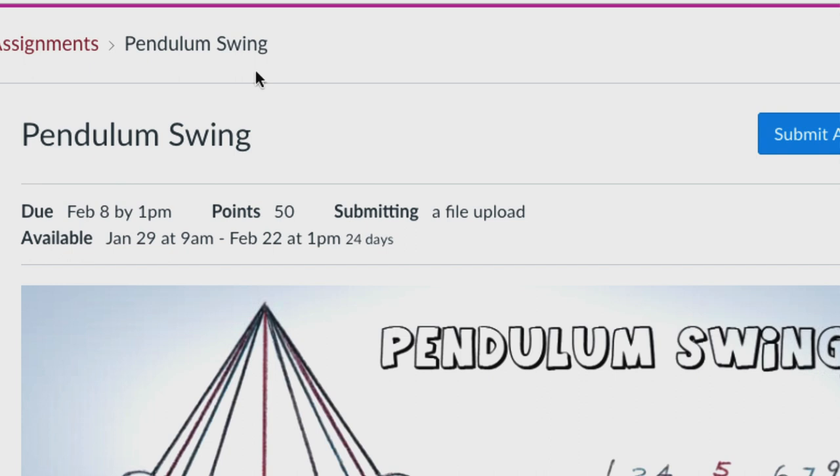So it tells you the due date. Now, this may not be the due date. What is today's date? Yeah, so for you guys, it's going to say February 5th. For whatever reason, I have two different sections of this class, and whenever I log in, Canvas just randomly assigns me to whatever section. So sometimes the dates are going to be different. Point being, look here for your date, because for the other section, the Friday section, all the dates are naturally going to be different.